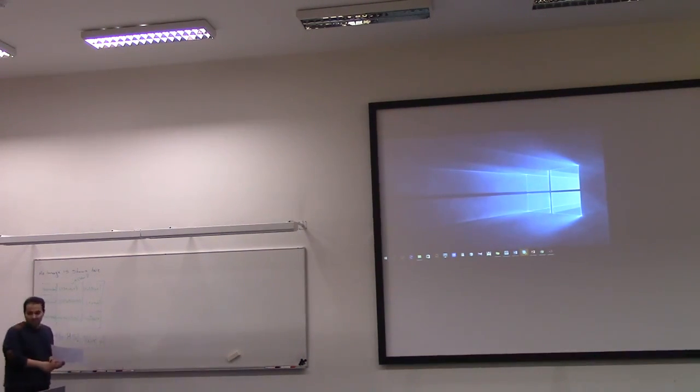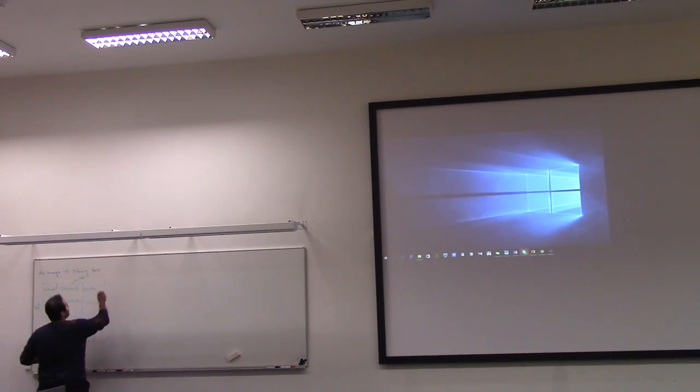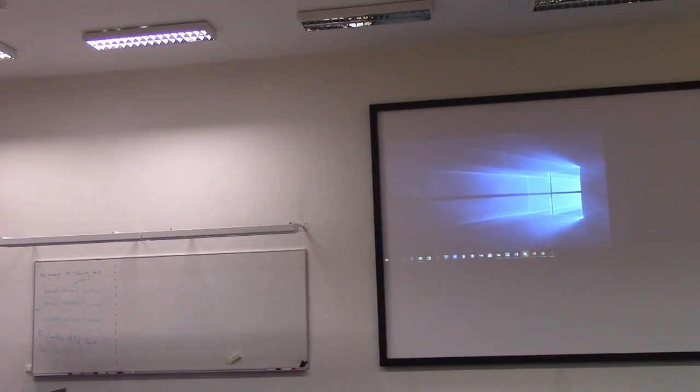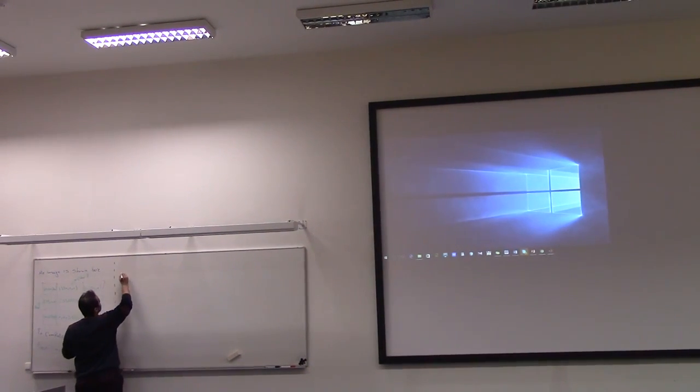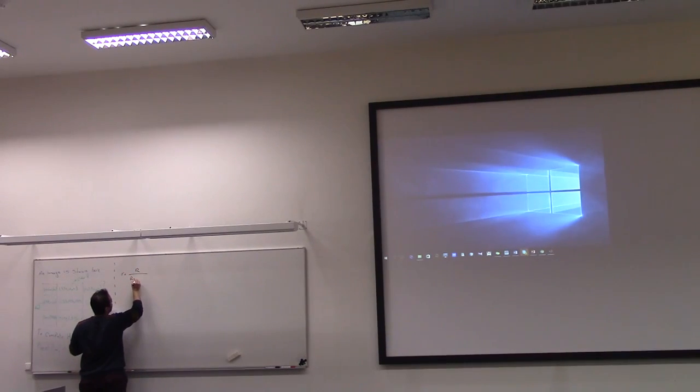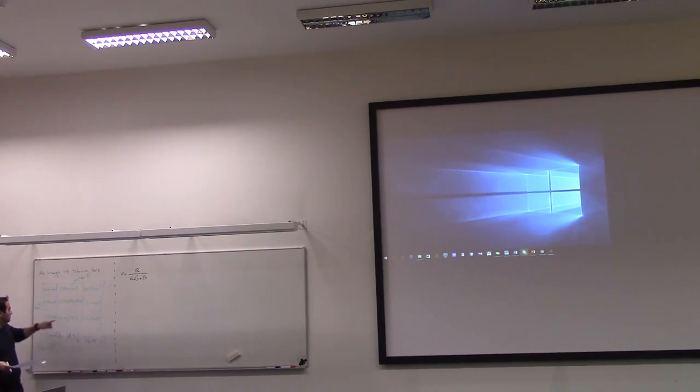Okay, as you remember yesterday I said that first we have to normalize the values of the red, green, and blue. How can we normalize them? With this equation: r = R over R plus G plus B. For the pixel 100, 150, and 200, we want to find the HSI values of this pixel.